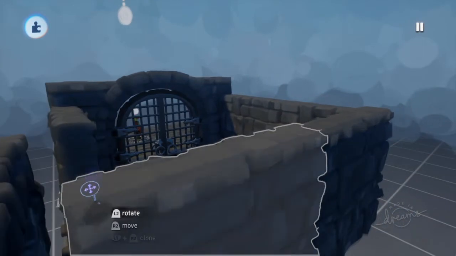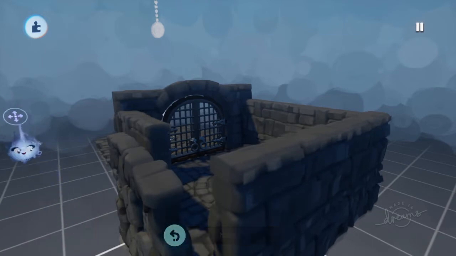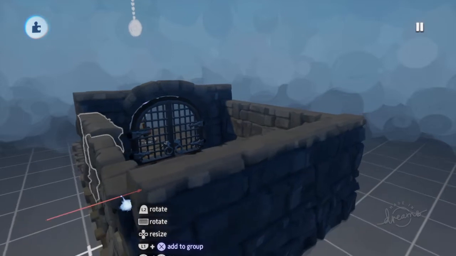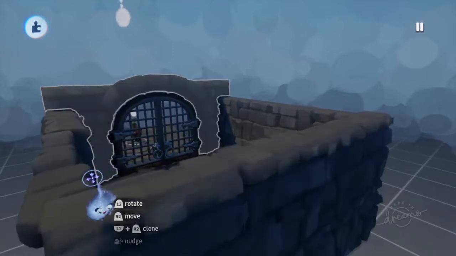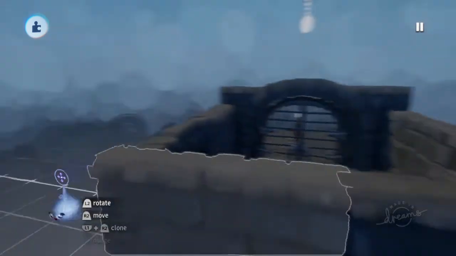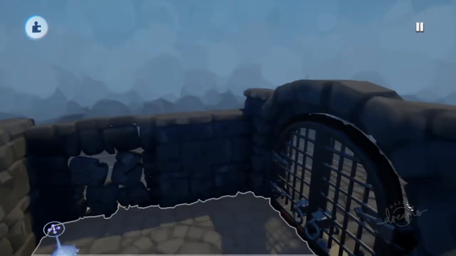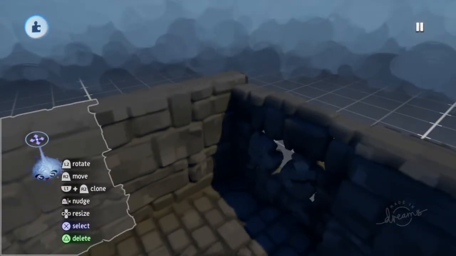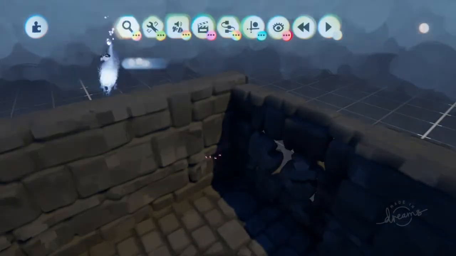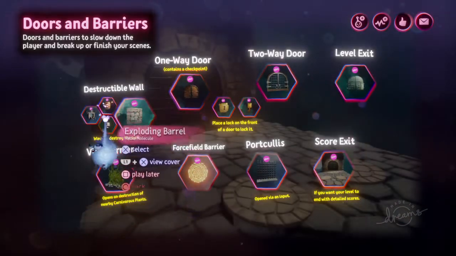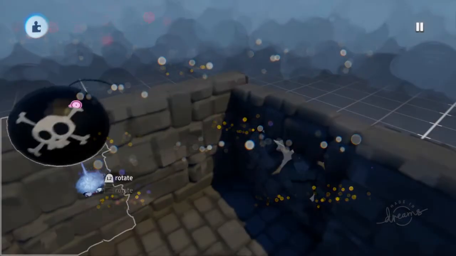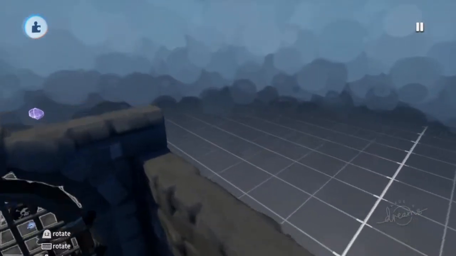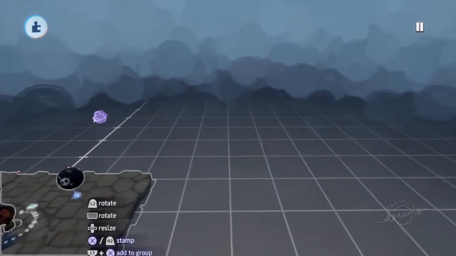And then we're going to just move. Whoop, didn't want to do that. If you make a mistake, just press the left D-pad button, and that will take you back to where you were. Okay, so now we've got a destructible wall there. Now, in order to break a destructible wall, you have to have a bomb. So over here we go to the bomb, and we put that someplace, let's put it out here. We'll put the bomb out here.